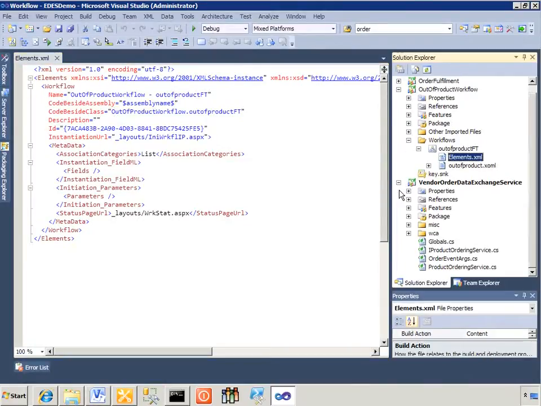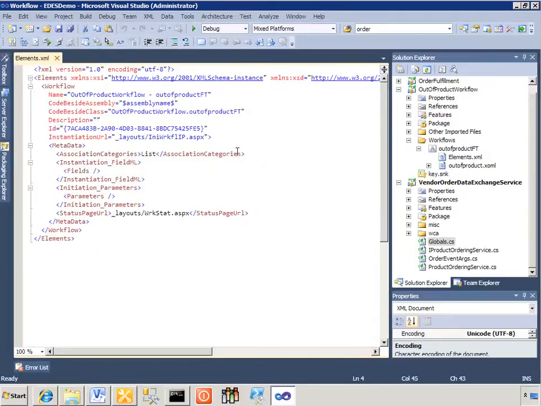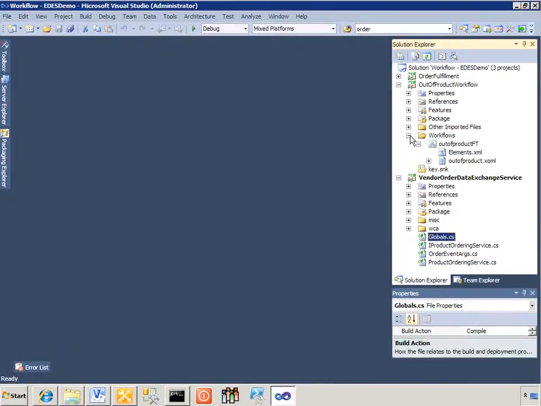In the global, I actually have the name that I want it to be here. Remember, we're checking for that name in the web part, so we want to make sure that name is represented here too, since this is based upon the base template's name. Okay, so we have that.